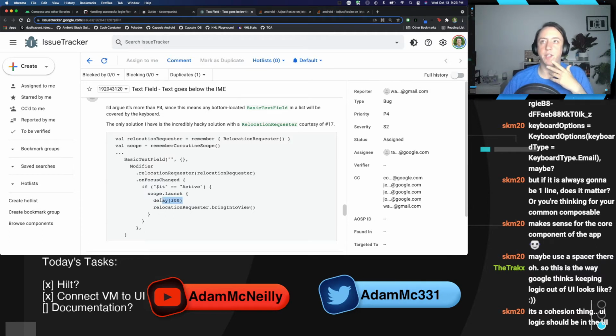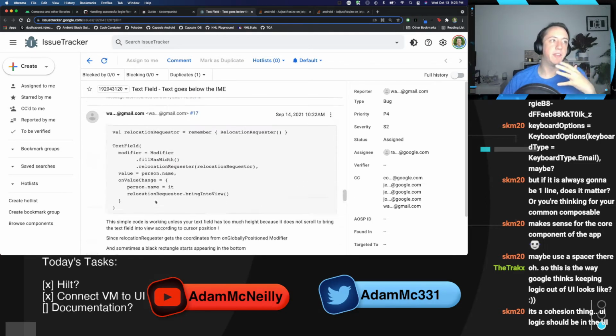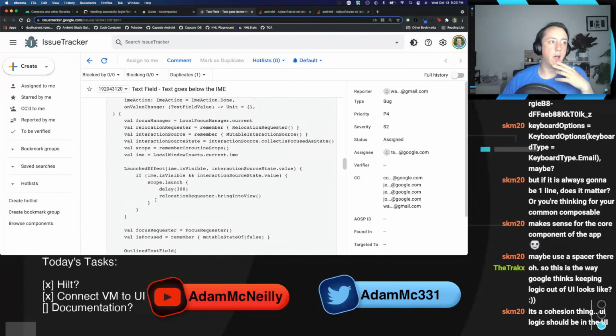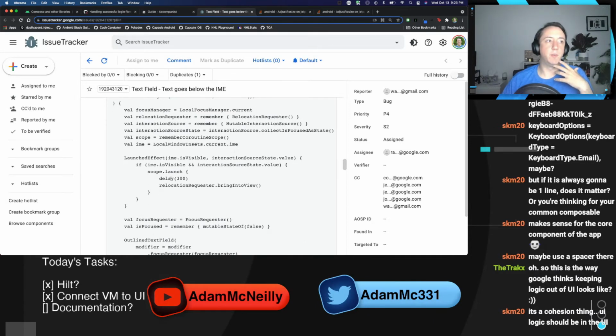I think the reason for the delay is for the keyboard to open. And that's why this other answer way up here was a little more complicated around this launched effect, because it sounds like this is a way for them to ensure it's open. Oh no, they also have the delay.